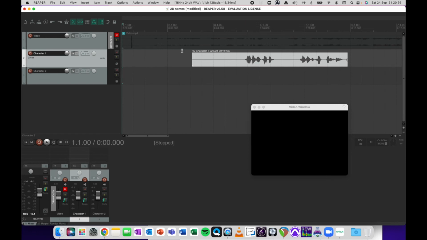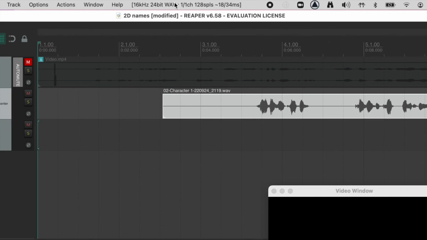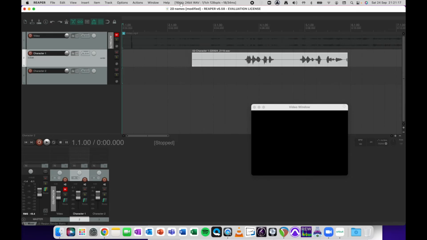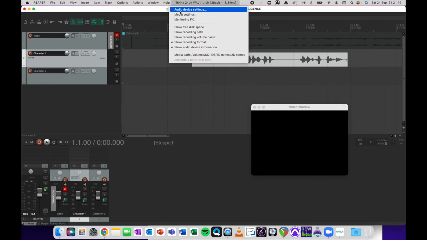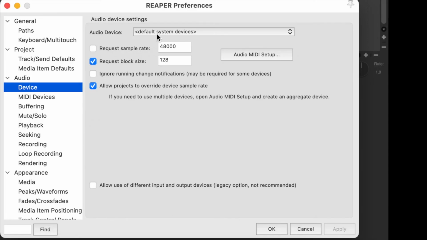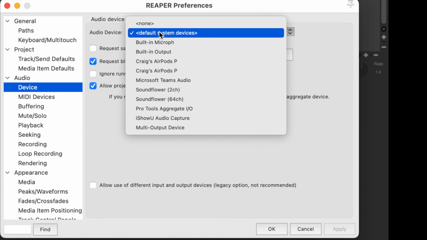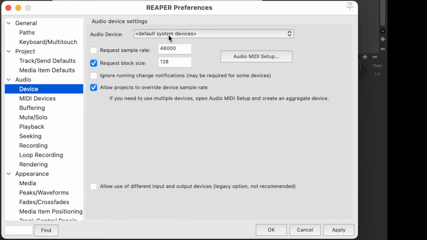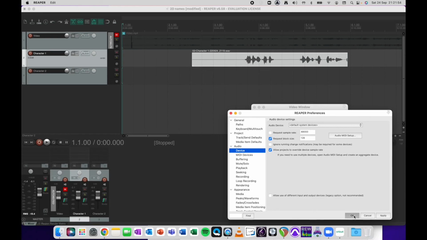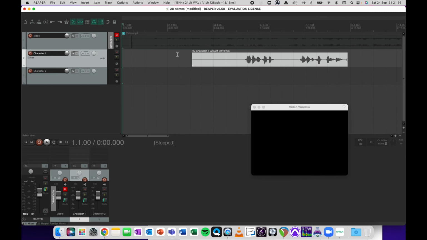A couple of common things that you might run into which could cause you some bother. First of all, you might not hear anything and the project might not play. What's probably happening there is that the computer is a bit confused and it doesn't know where it's meant to be sending the sound. This little chunk up at the top here, it says 16 kilohertz. Yours might say something different, but we click on that and we can click on audio device settings. And then where it says audio device, there's a drop down menu. Basically, just speak to your teacher and make sure that you know the device that you're using and that this line here matches that device. Then you can hit OK, and hopefully, fingers crossed, that should be able to start playing.